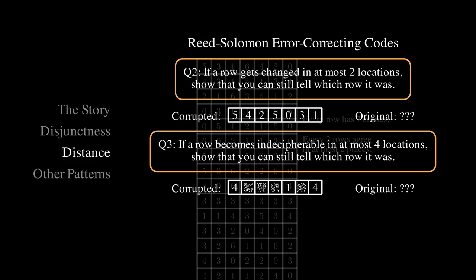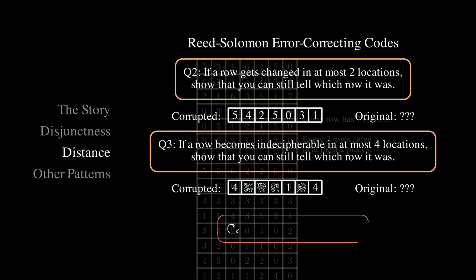These highlight how the distance pattern leads to error correction, but in fact they're equivalent. Error correction also leads to a distance pattern. And I plan to make a video about a hat puzzle that needs a distance pattern and how we can use error correction in order to get it.